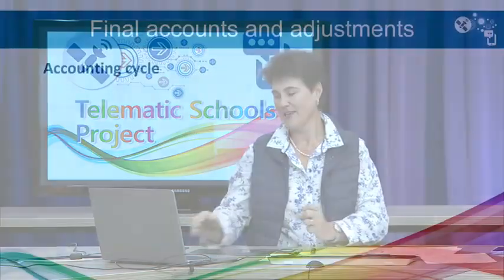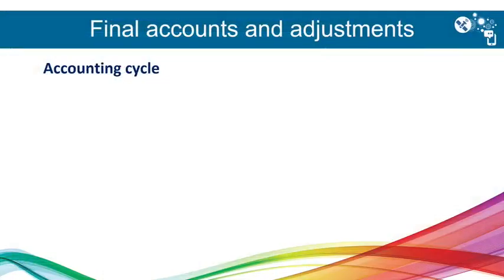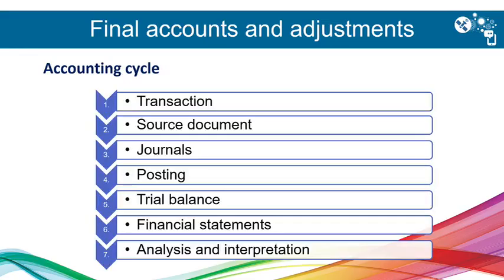So make sure in grade 10 that you understand it, that you grasp the concept of year-end adjustments. What is happening at the end of the financial year? We've looked at the accounting cycle last term, where we said that we will start with a transaction that must take place. There must be an interaction between two parties where money is involved. Then there must be a piece of paper, source document. It must be written on an invoice or printed on an invoice or a receipt. There must be some kind of paper trail.